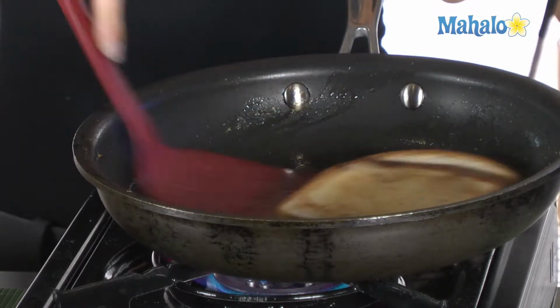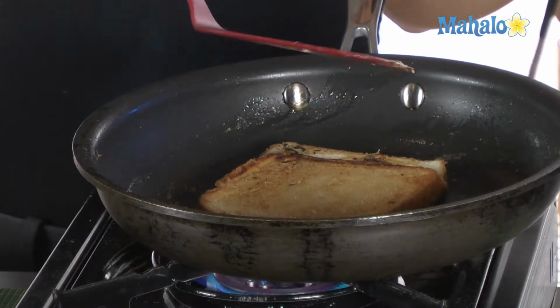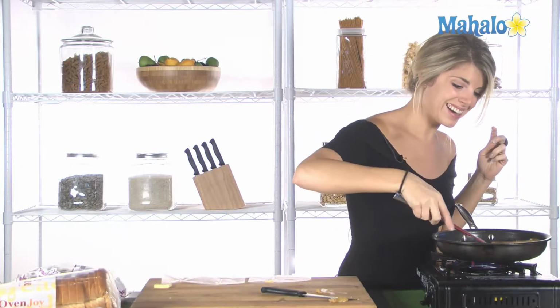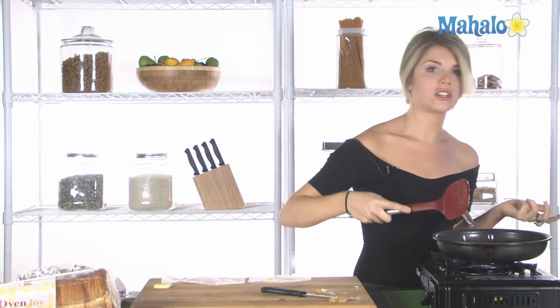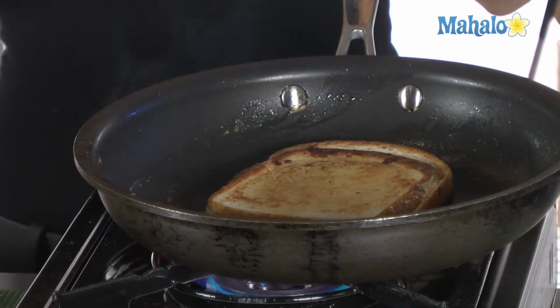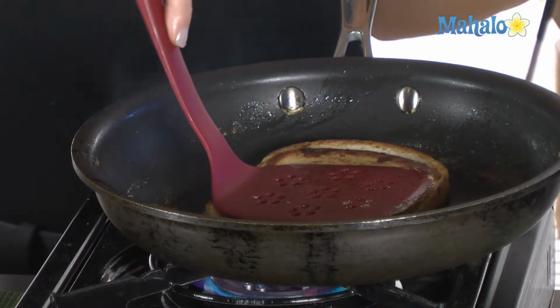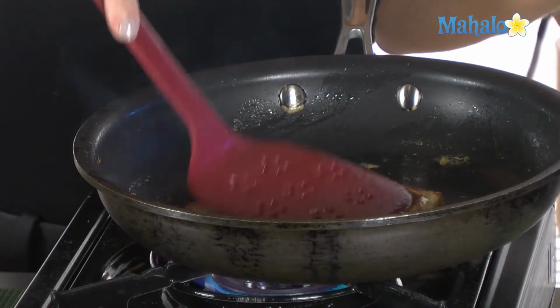So now that it's on there, I'm just turning up the heat a little bit because I'm wanting to get it done just a little bit quicker because the cheese is melted and I know it's going to be good. But like I said, I got to get it a little crispier. Now you don't have to squish like I'm doing. I'm just a squisher. That's what I like to do. If you want to press down on it, go for it. I'm just trying to get it more cooked and less wet from the butter.